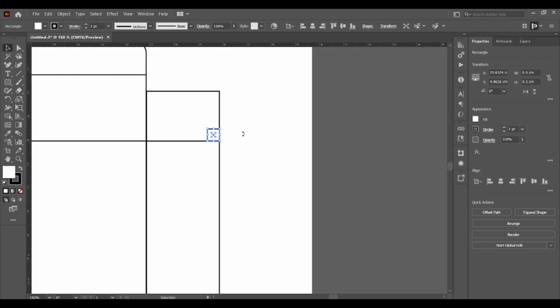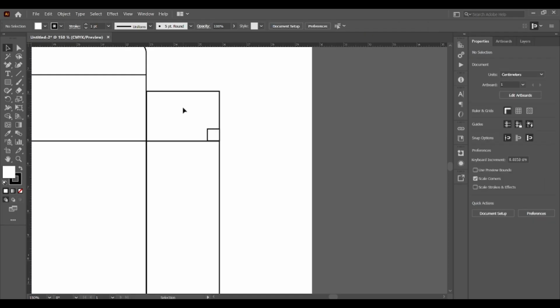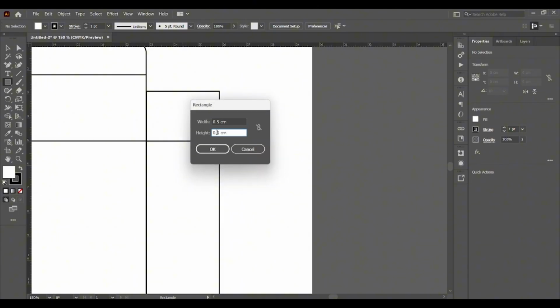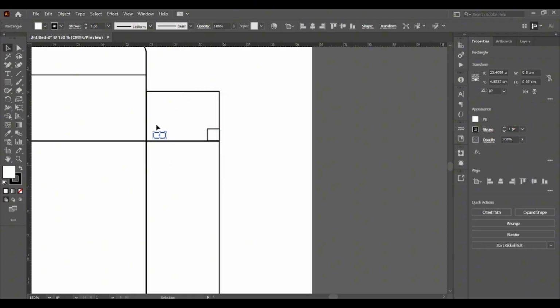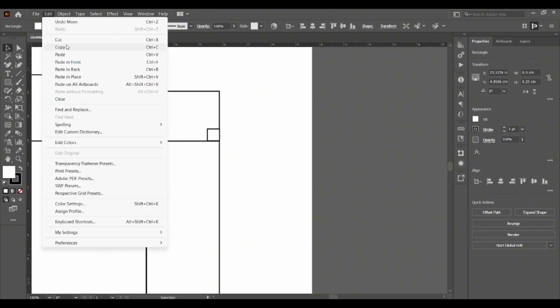Add another with width 0.5 centimeters and 0.5 for the height. Duplicate the shape.